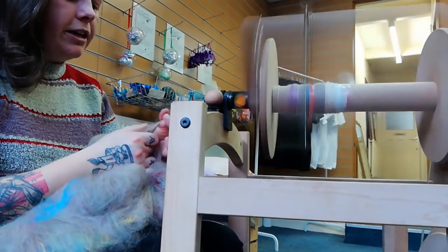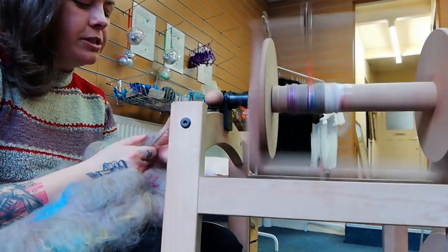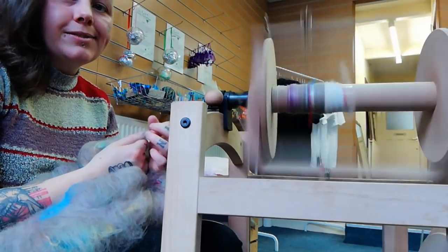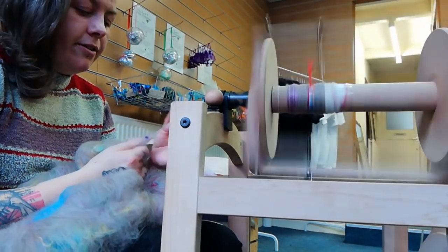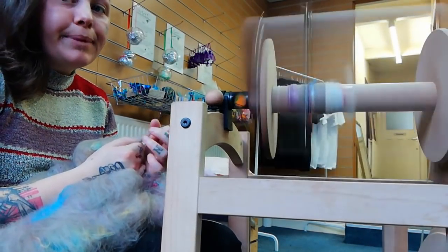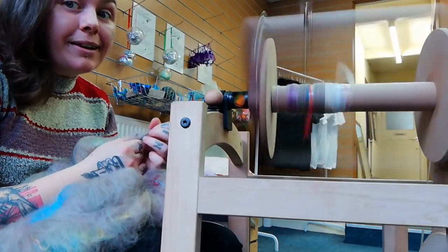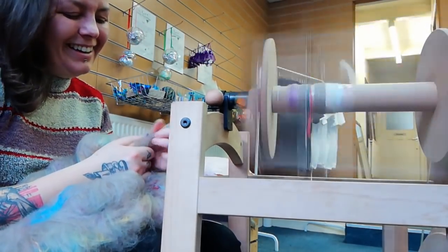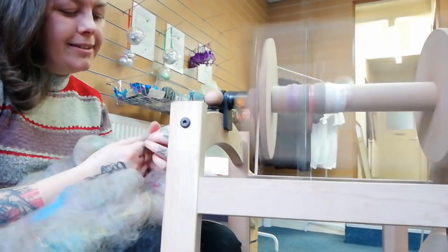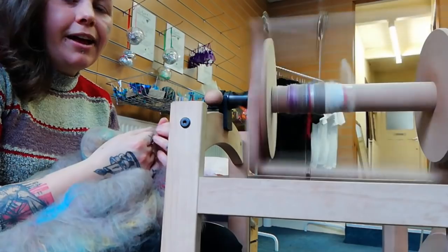When I had blended the cria and the baby camel, it was just too flyaway to spin on here. I would have been able to do it on one of my other, smaller wheels, but there's no way I could have spun a single of that on this wheel. The wheel isn't designed for that. But I like this wheel, so I'll do anything I can to spin on this wheel and not on a different one.